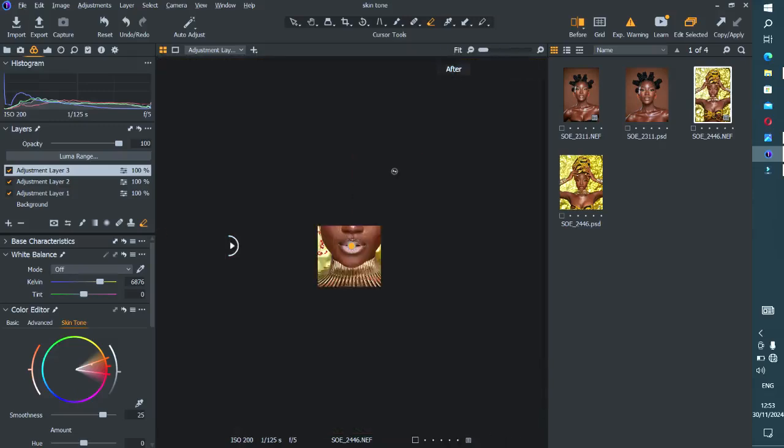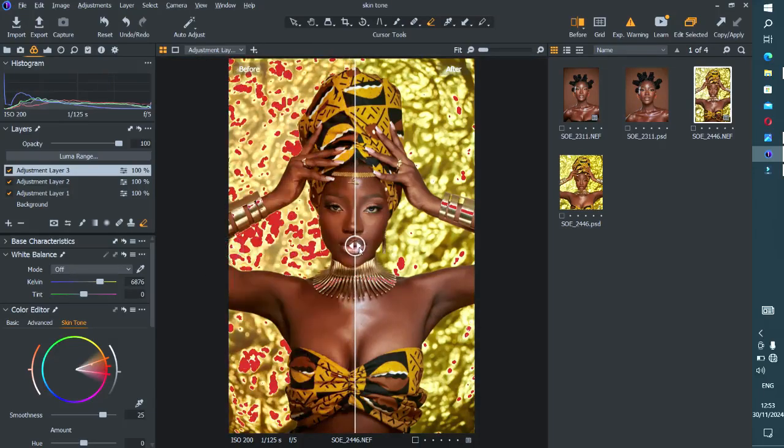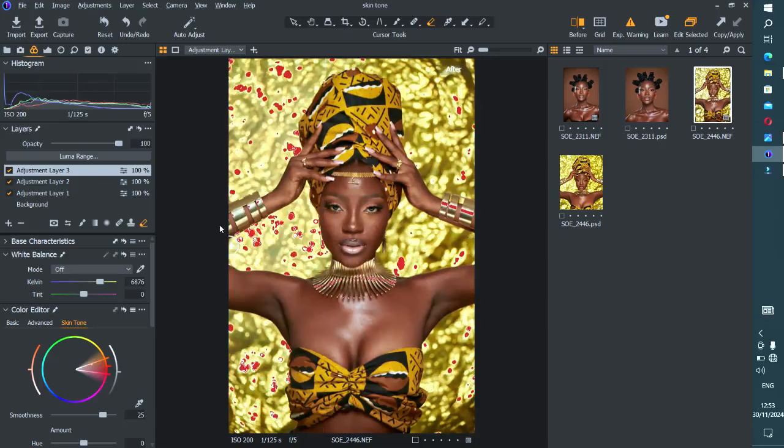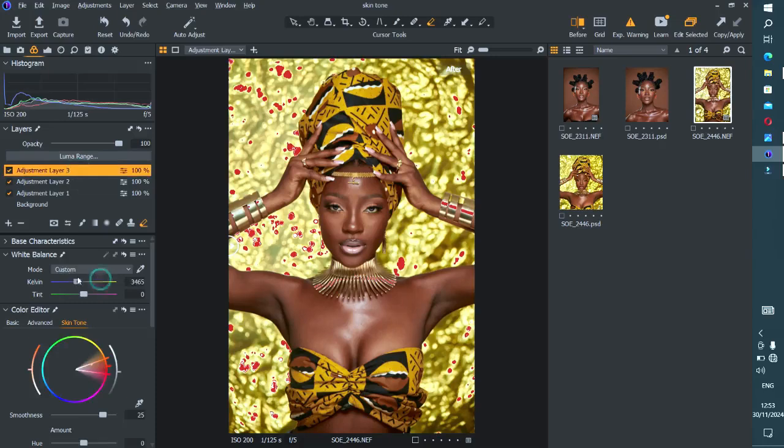So let's zoom out. So let's see our overall before and after. So this is before we did the correction, and this is after we did the correction. Let's see, the temperature is a bit too cool here. Let's make it warm. Let's make it warm a bit.